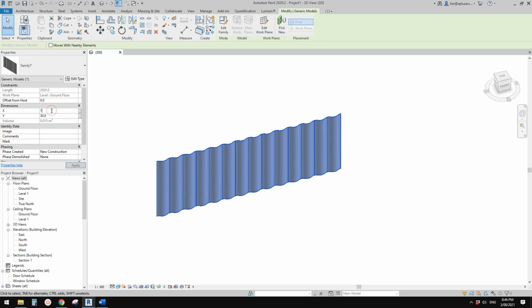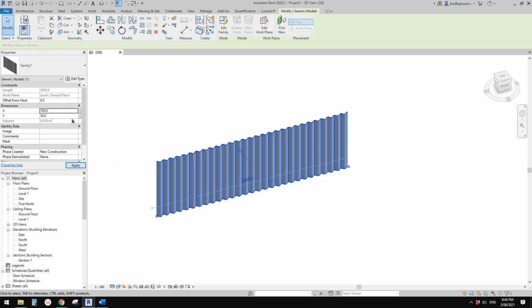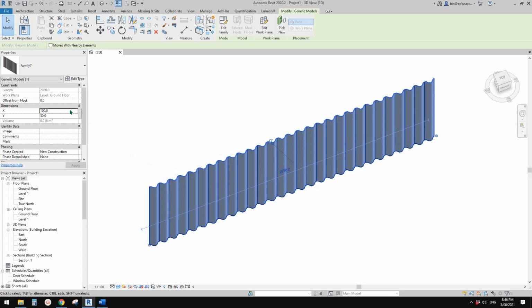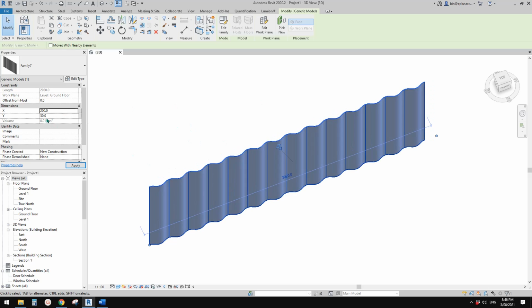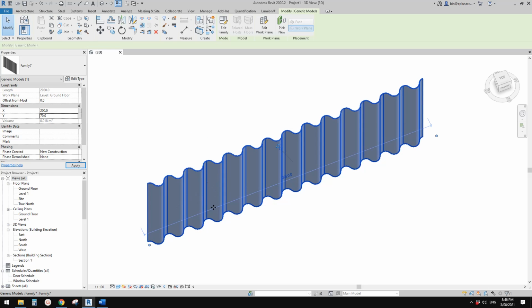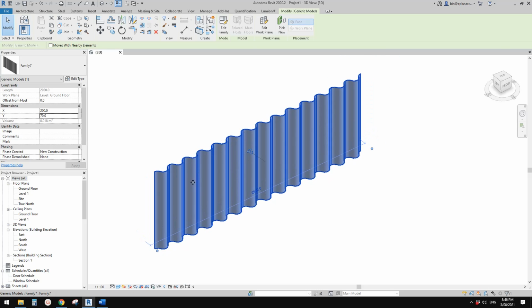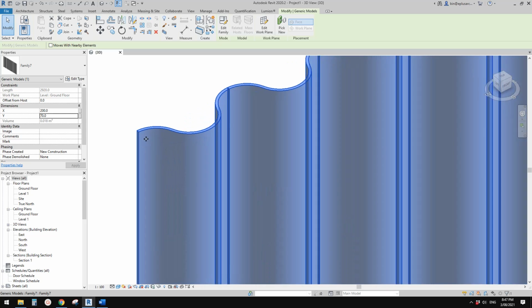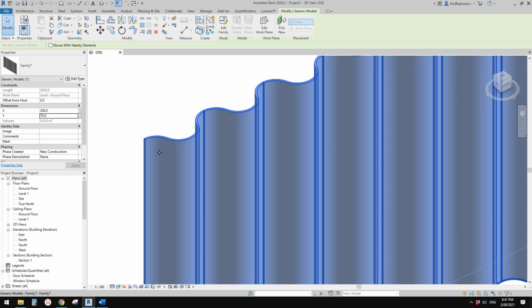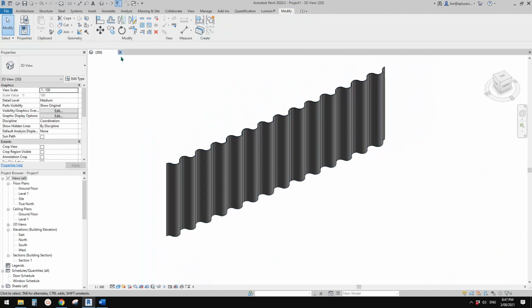You can change the profile, you can change the thickness, and of course you can change your height, and you can change the thickness of the panel as well. Okay, so let's do it.